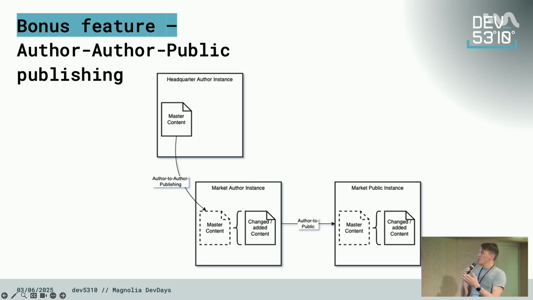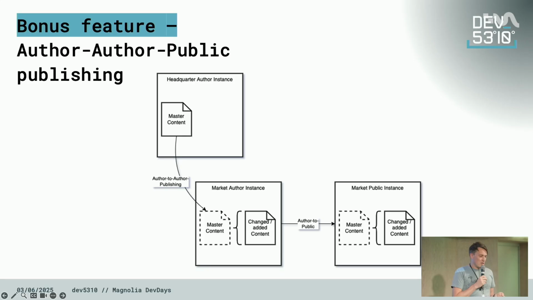So by doing this, we can split the authoring environments, because of course we all know what happens when a lot of editors are logging into an authoring instance, and so they don't share the resources anymore. But also we give them the ability to go at their own pace, adapt the new content and publish it whenever they want. So we think that's a pretty big thing when it comes to scaling and rolling out over individual and international markets.